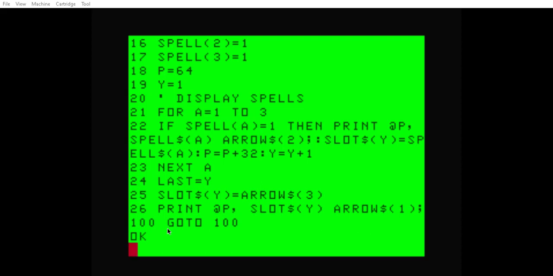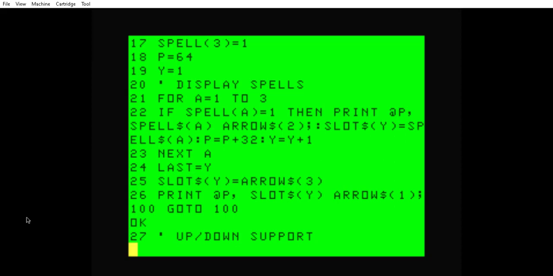So our last thing here is going to be our up, down, support, because right now there's no way to move that arrow around.